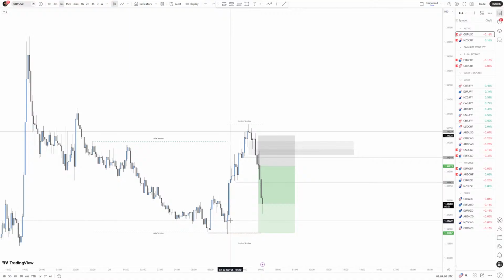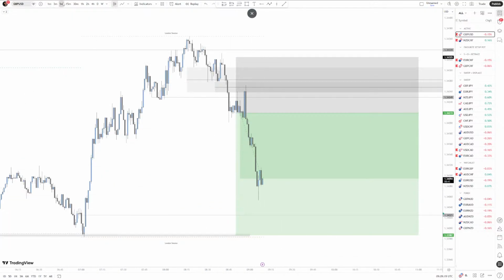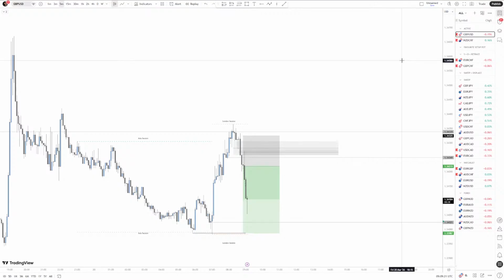And the purpose is that once we get to this area, I want to see how it reacts. Here, it just broke through, so I'm not concerned about this low right here. But this one, if it starts to reject it a lot, or on a small time frame, like the 1 minute, it starts showing market structure shifts, I might be looking at getting out. Because the idea of the strategy is to deliver to my destination. So if I get any stagnation or whatever it may be, there is some concern there.